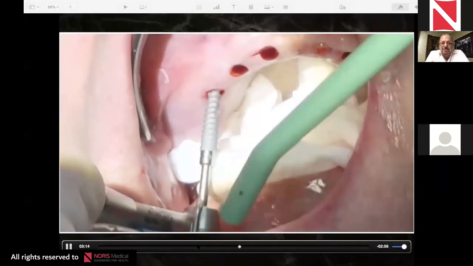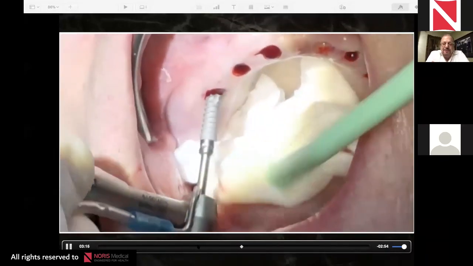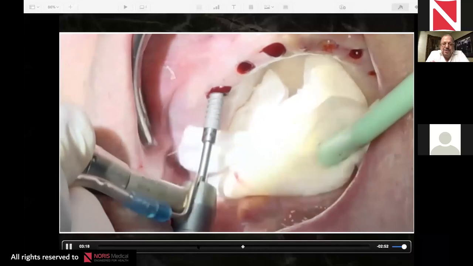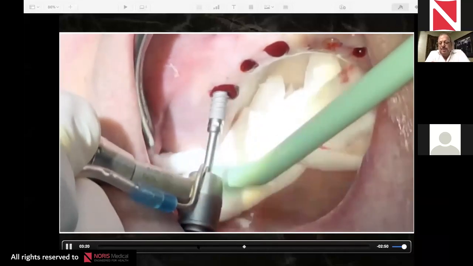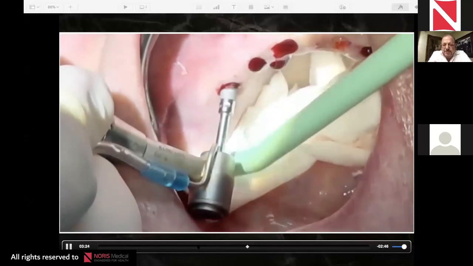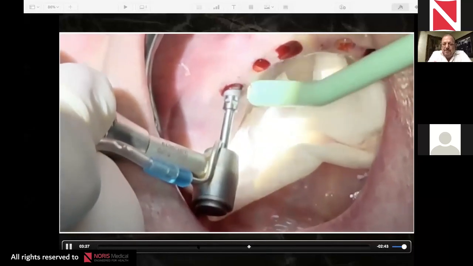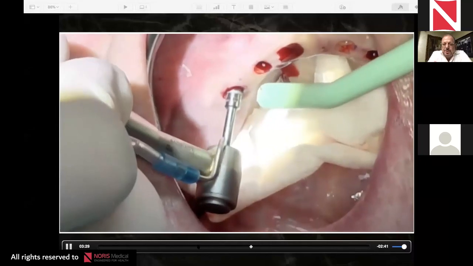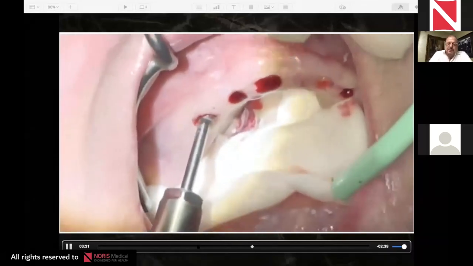And we've got an 18 millimeter, 4.2 Noris tough implant. So this is going to go in. My drill is set at 50 Newton centimeters, so when the drill stops, we know that we're there. And this is a soft bone technique, so I'm undersizing my osteotomies, of course. We want to have very good stability of the implant when we're putting it in. So you can see at this point now that's 50 Newton centimeters.